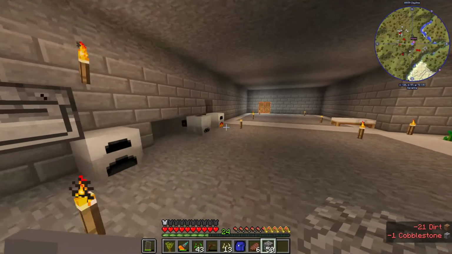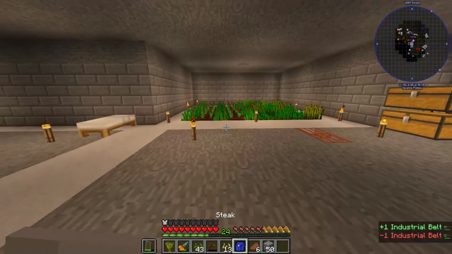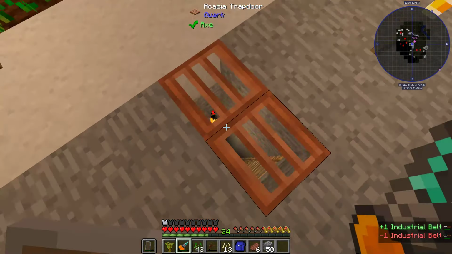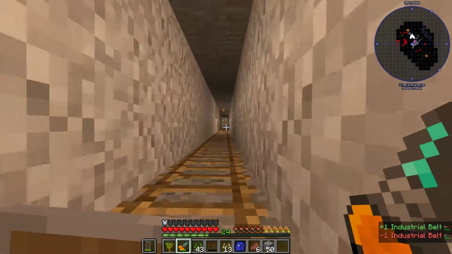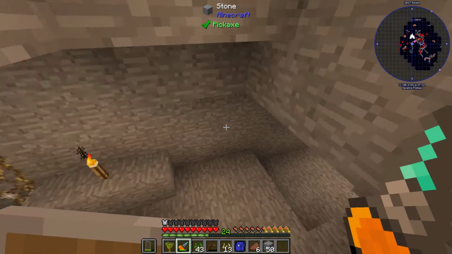That's my trademark. All right, so that should be charged by now. Yep, it's good. So let's head down. Yeah, that stuff's empty. Good enough. Let's head down and grab some things here. Let's go try out our brand new mining drill.